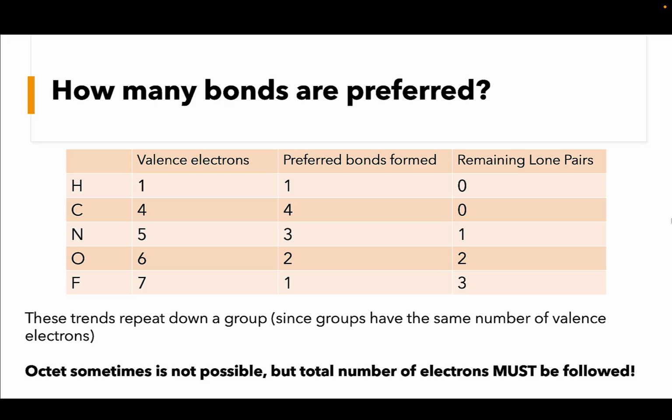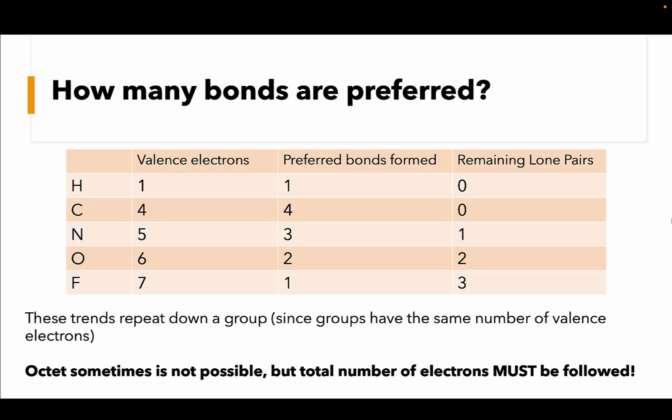Nitrogen is one up from carbon on the periodic table. It's got 5 valence electrons. And because it's got 5, it wants to form 3 bonds. When it forms 3 bonds, it's going to have 2 electrons left behind, and so 1 remaining lone pair. And so, this chart can be really useful for predicting the bonds that are formed and predicting Lewis structures, or just understanding what you're going to see from Lewis structures over and over again.